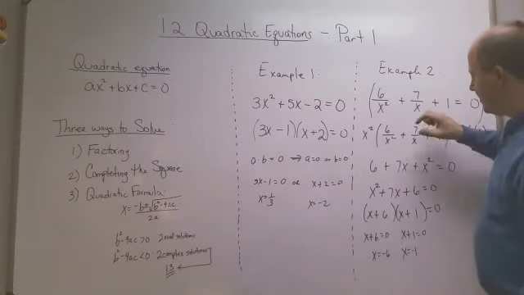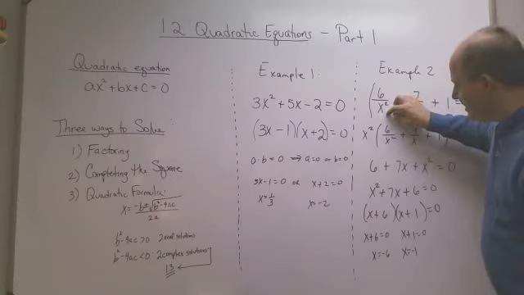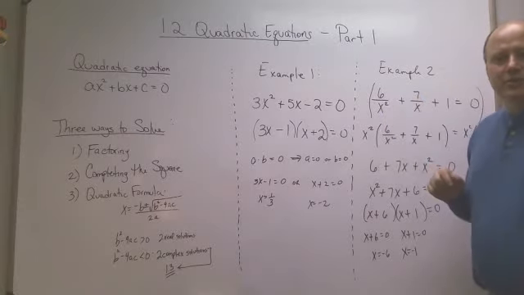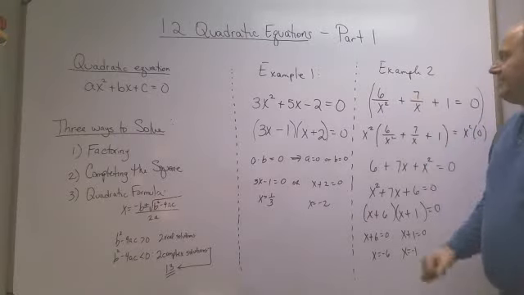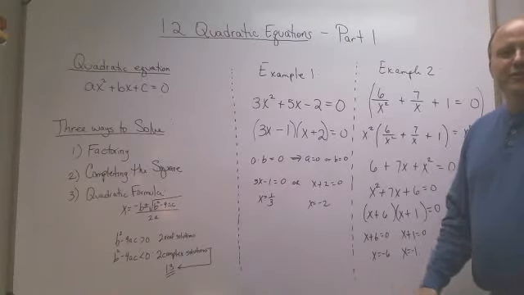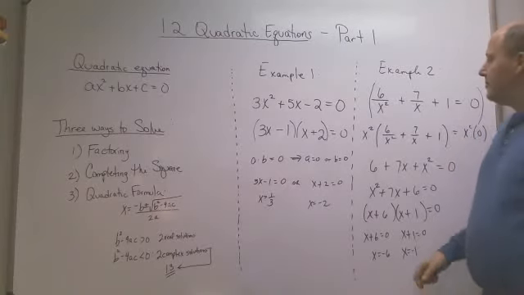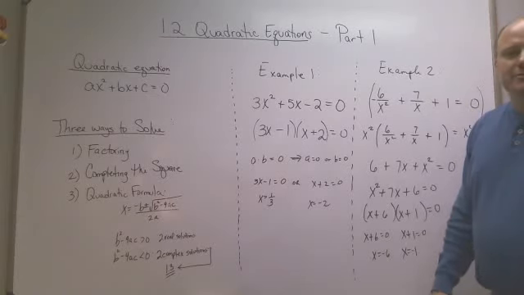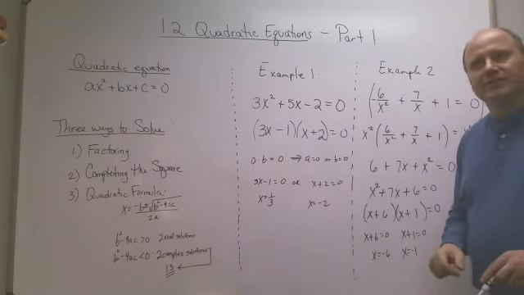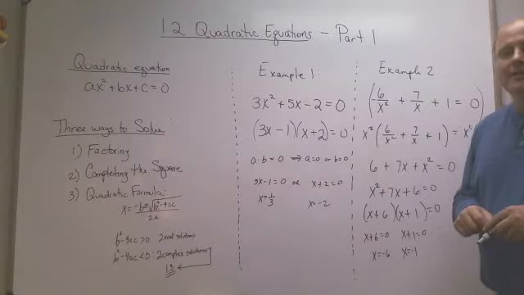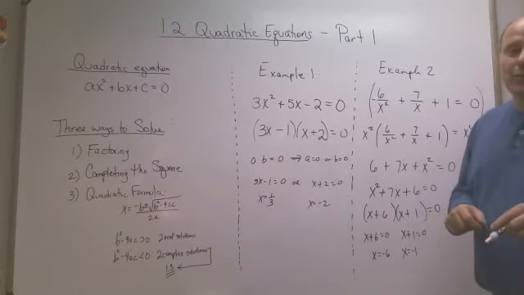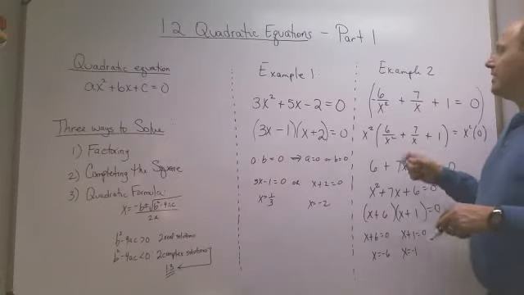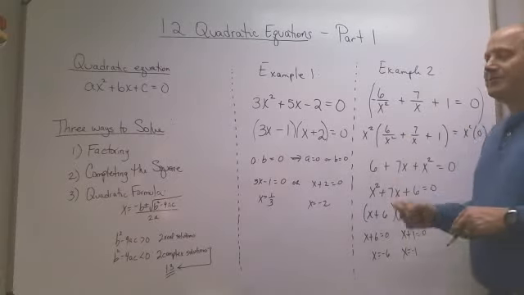But pay close attention. That first step is to get rid of those fractions. How many of these types of 1.2 problems do you have? Oh, a few. You're better off just multiplying by the least common multiple. When you're solving equations that have fractions in them, that's always the first thing you want to do: clear out those fractions. So whether you're doing linear back in 1.1 or quadratic here in 1.2, that's still the game plan.